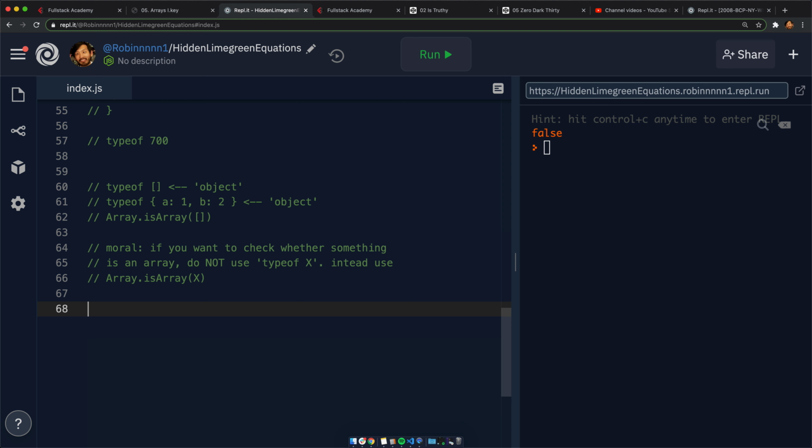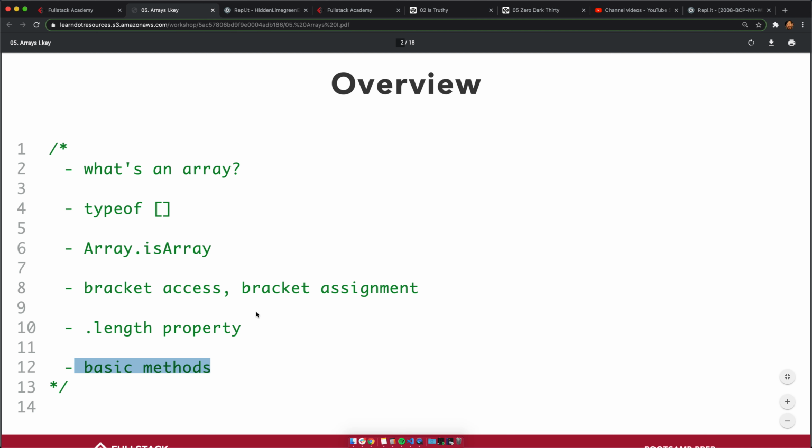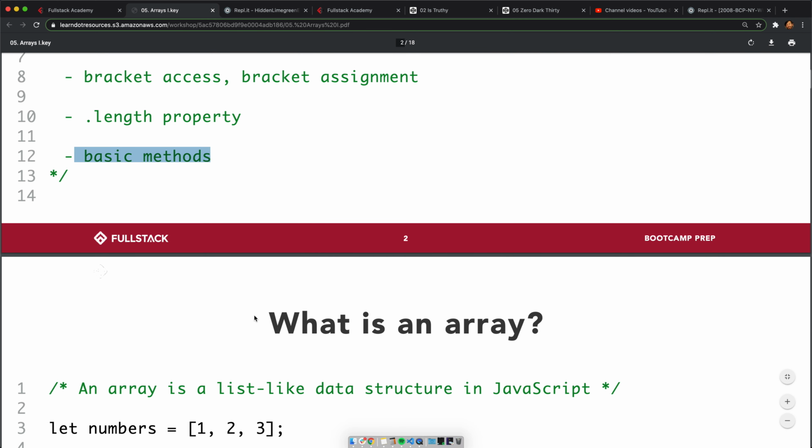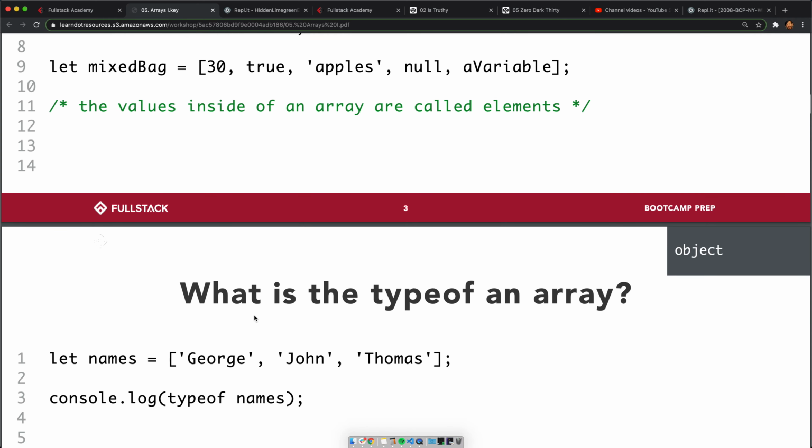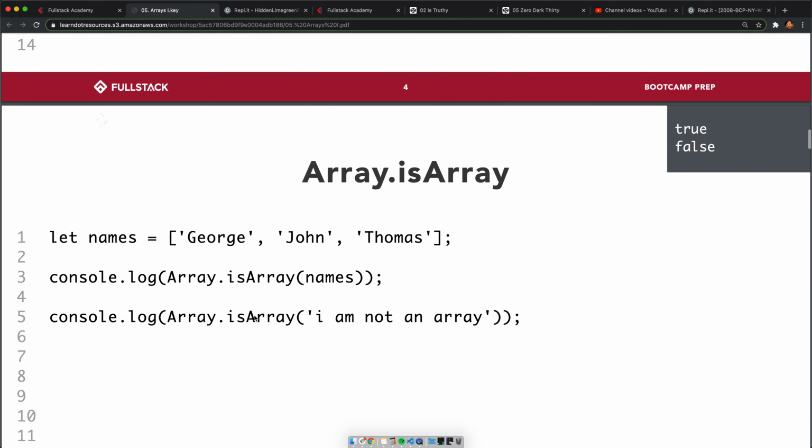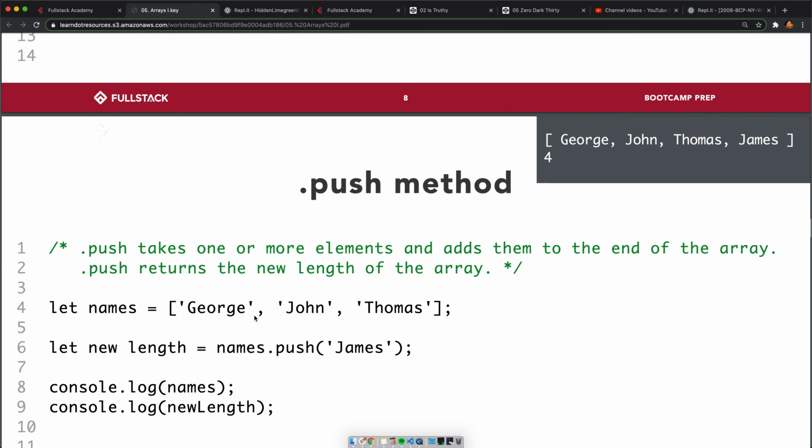Okay. Cool. So let's go into array methods then. And this whole lecture is going to be pretty short. So let's look at all the methods.